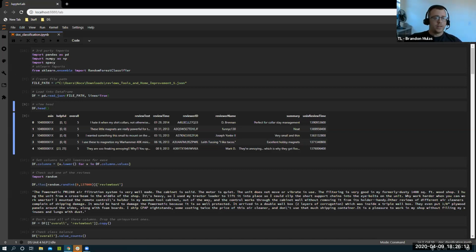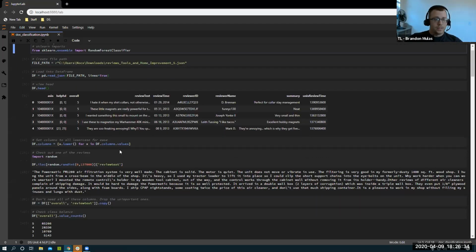So everything here is pretty self-explanatory. We're going to import pandas and NumPy, just in case we need them. We're definitely going to be using spaCy for this. And I know that I want to start with a random forest classifier, right? It's a classification problem, so I need a classifier. Pandas and spaCy, very basic, right? Not a whole lot going on right now.